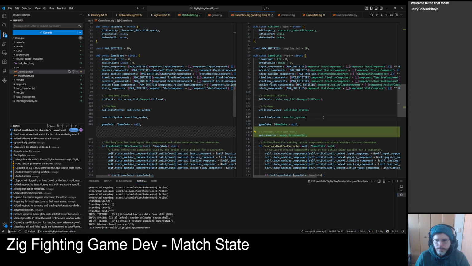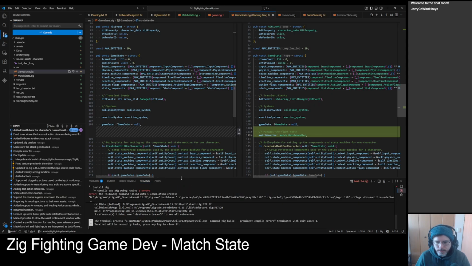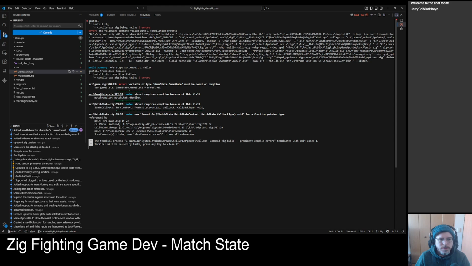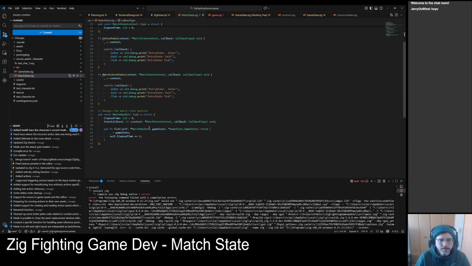Okay. So something I've defined here makes part of it be constant or comptime. What is the cause? Okay, can we get more input to explain it? Yeah. What is the constant comptime thing about? So the struct requires comptime because of this field. So this needs to be comptime. Oh, yeah, I mean it makes sense, but give me a second here. This is what we're learning about Zig.